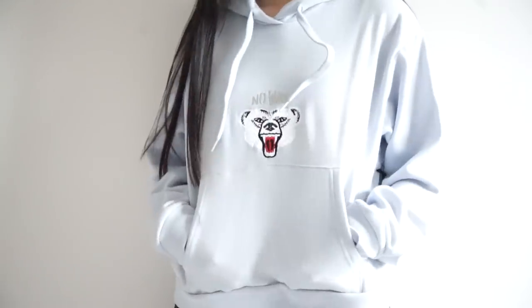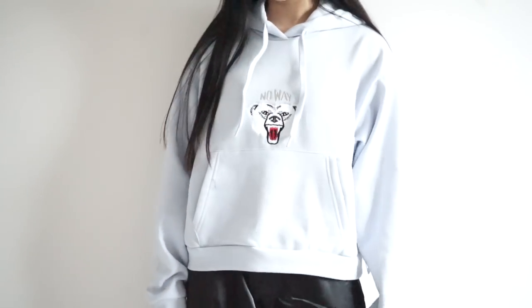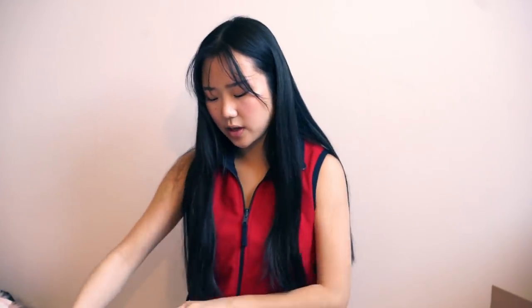Next up, I'm really excited for this one. I really like the color. It's this hoodie — the Zenon Blue 'No Way' hoodie. It's called the 'No Way' hoodie because it has 'No Way' written on it with a bear graphic. It's not really thick and it's very comfortable. I got it in a medium.